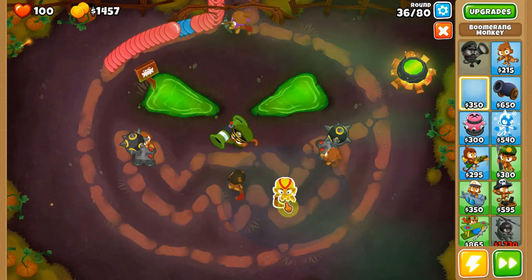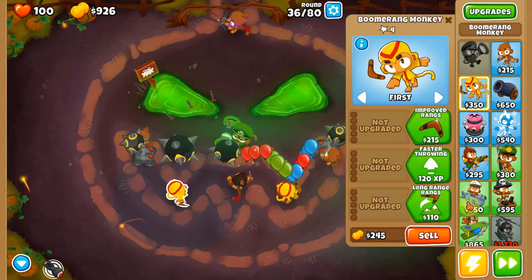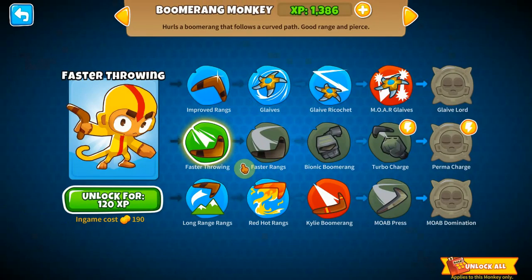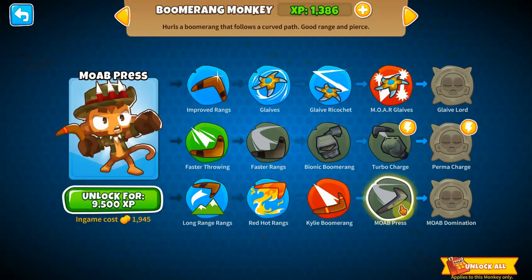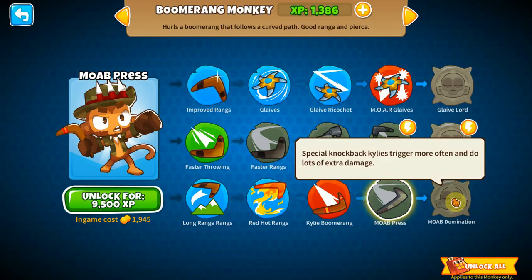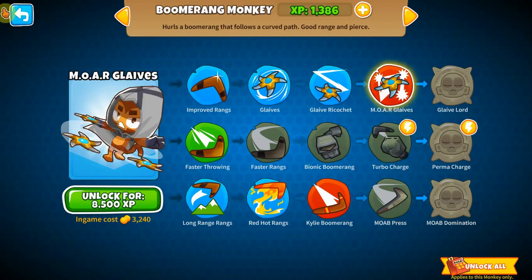Put a dart ring here. Put a boomer monkey right there. Put okay boomer right there, and then leave ricochet there. Improved rings. Faster throwing. Faster rings. But first I gotta get Kylie Boomerang. Moab Press! Heavy Kylie Boomer hit Moab class balloons multiple times per throw and sometimes knocks them back a short way along the path. Moab Domination. Mother of all balloons. Special knockback Kylies trigger more often and do lots of extra damage. Turbo charge. More glaive. Glaive lord.